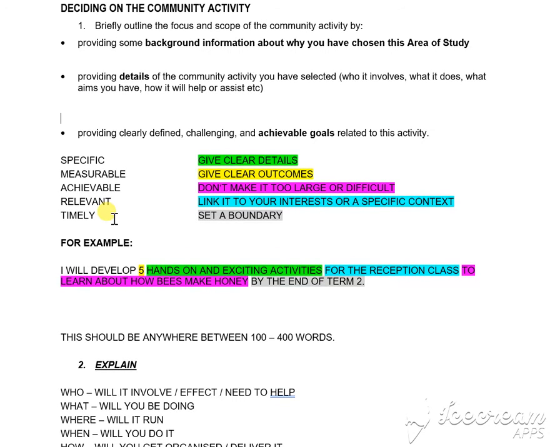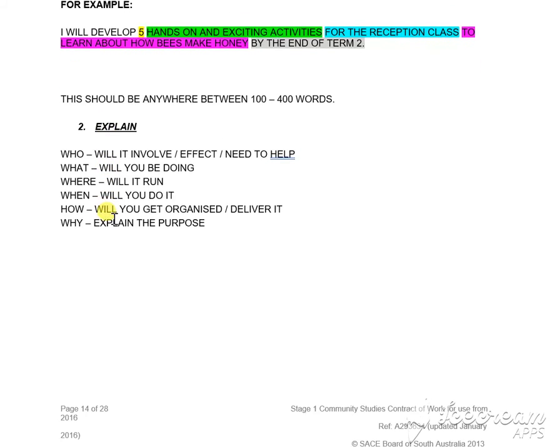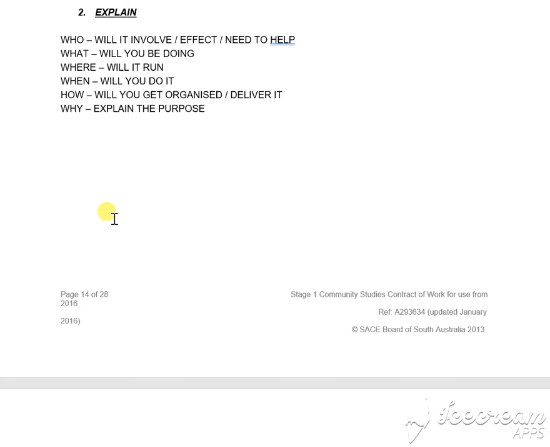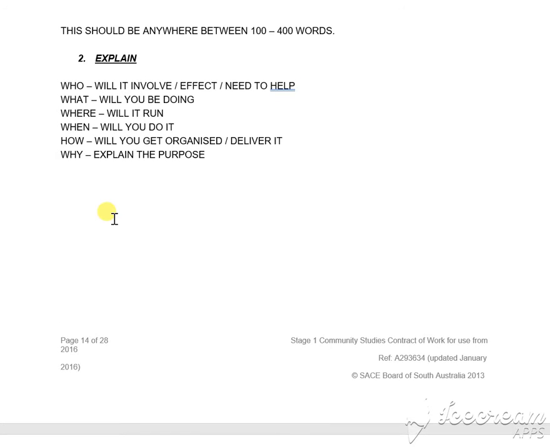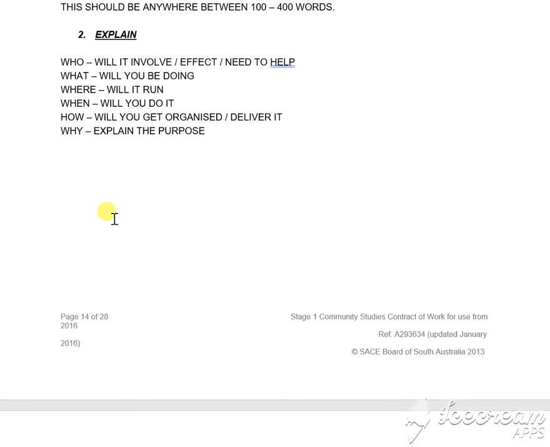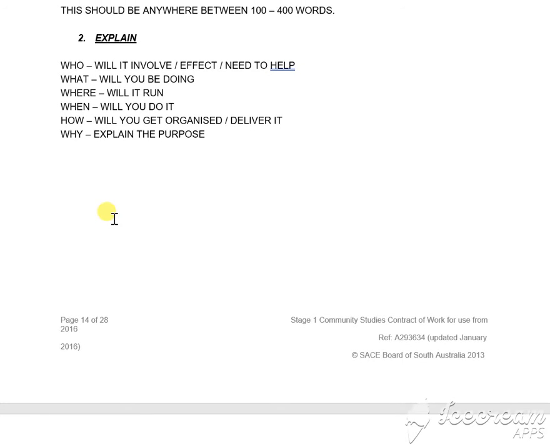And you can have more than one goal if you want to. It just gets a bit more complicated for you though. So if you've got 3 goals, remember you got to keep 3 things in your head every time you do this project. Then we want a bit of an explanation. The who, what, where, when, why, how. A bit of a summary. We want to know that you have a good idea of what your project should be. This can evolve as well. So even though we're setting it up like this is what we think it will be, this is the best case scenario.